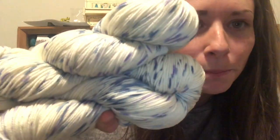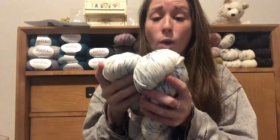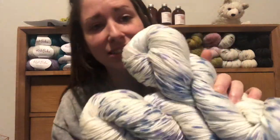It's a purple and blue speckle, and this would definitely be enough to make a little short sleeve summer top, which is really exciting. It's quite soft and it's a super wash. The Audine Wools are made specifically for KnitCrate. They have a lot of great information on their website about the yarns and what you're going to receive in your box. I really wish you guys could see that tinsel — it's so light and tiny. This is the purple and blue yarn I got, and I think this is the Chill Out colorway.